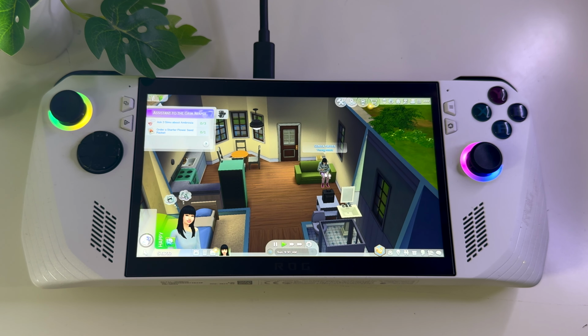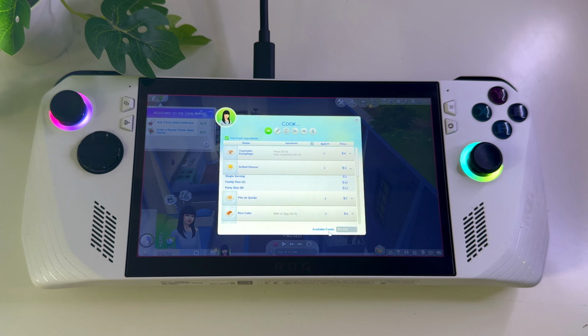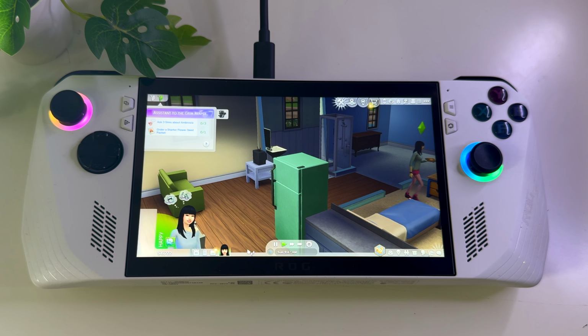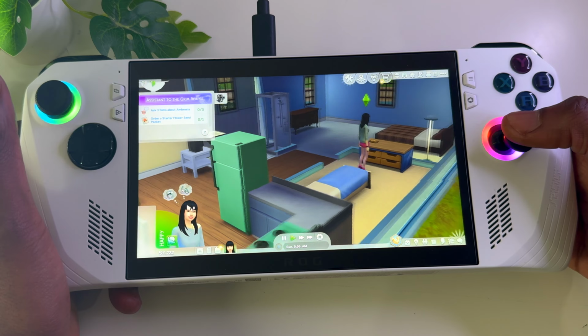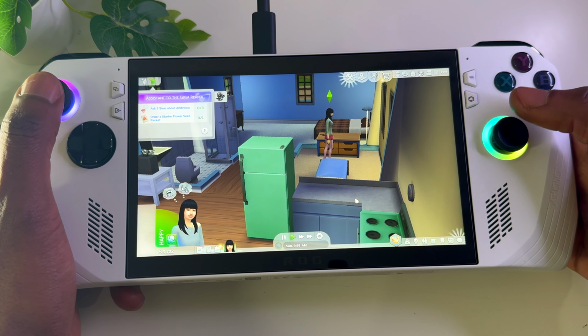All right, let's get the sim to do something. Let's see what we could do. Should we cook? All right, cook. Grilled cheese. Can we afford it? Yep. Right now, I've switched to mouse and keyboard just to make it a bit easier for me. Analog stick, it works just as well. You can use the mouse. The mouse works just as well.